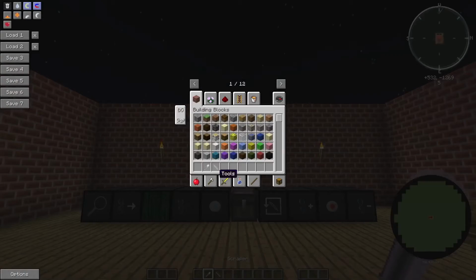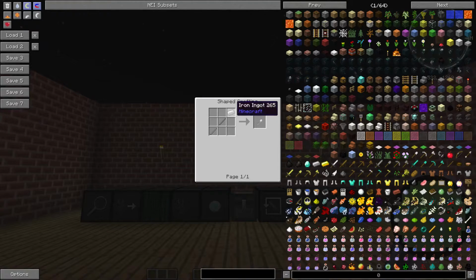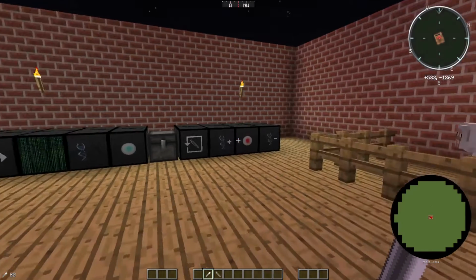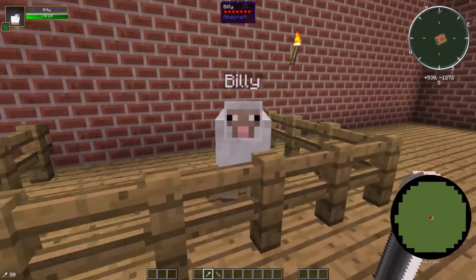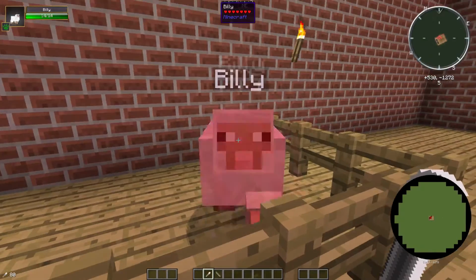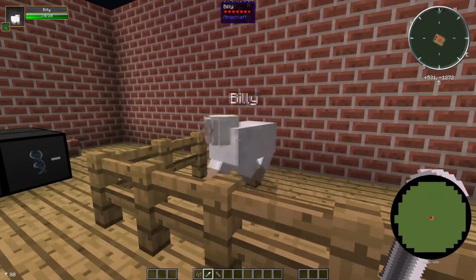And now the scraper. The scraper is probably the most important thing in this entire mod. So the scraper is crafted with 2 stone sticks that you just crafted before and 1 iron ingot. Now what this scraper does is it allows you to right click. I'm sorry, Billy, but I'm gonna have to do this to you. It allows you to right click a mob. It does hurt it. Well, sometimes it does, sometimes it doesn't.